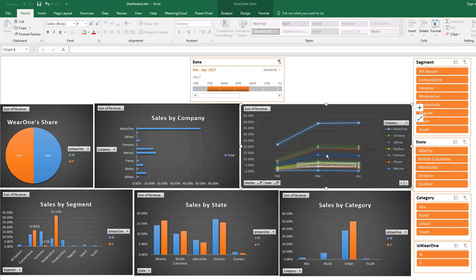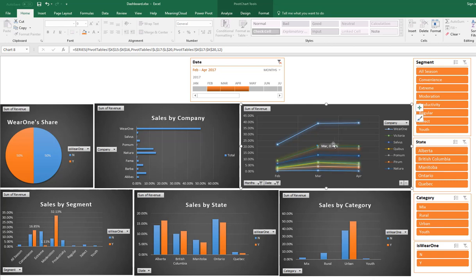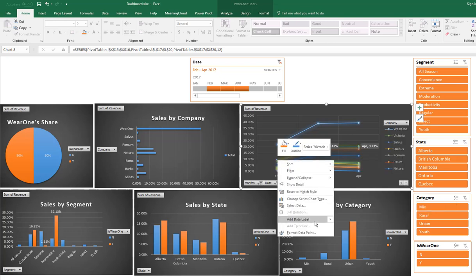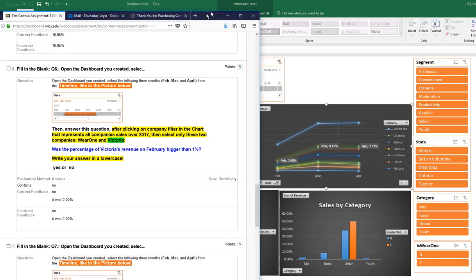Okay, so let me delete the selection. All you have to do is make sure you know the color of that specific place, Victoria in this case, and you click on those dots that represent Victoria. Right click, add data label, and I would like to have it outside so at least you can get the value. Let me do the same with this one, and the first one. I don't want to have values for all the shards. So in the questions, let's go back and put this next to it.